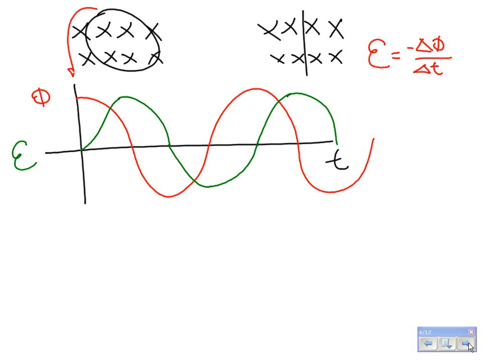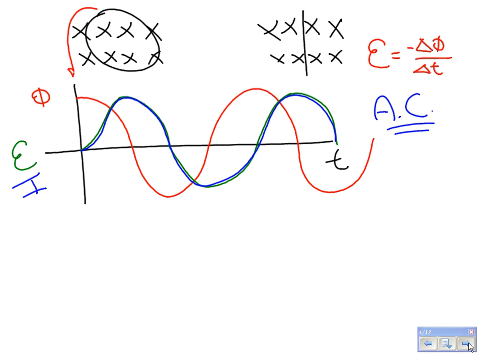Finally, if I was to add a graph of current over time, the current graph would also fluctuate with the EMF, and we would have current that's alternating between positive and negative values, and that's what we call alternating current. Okay, that's why we get alternating current, because of the way we generate electricity.